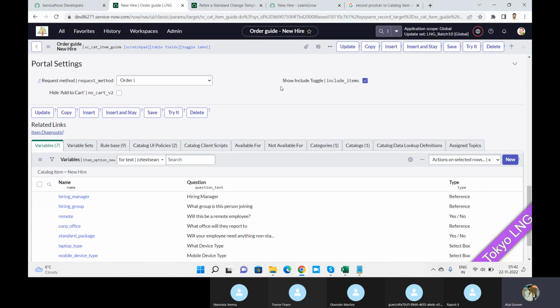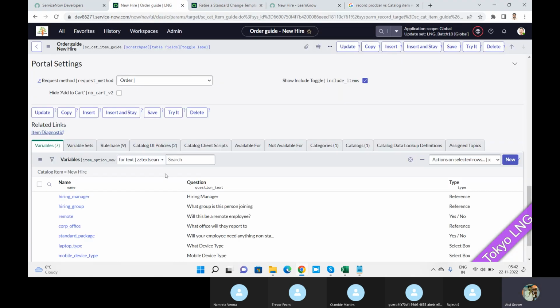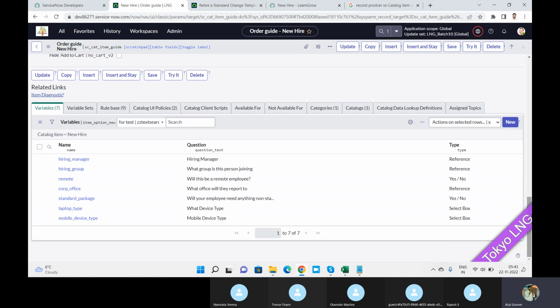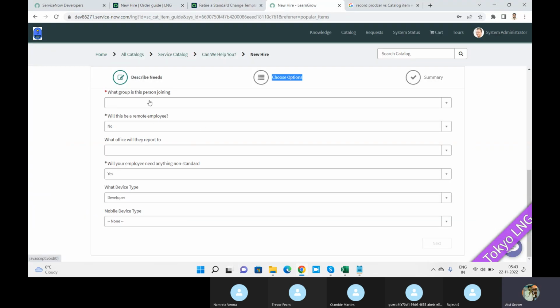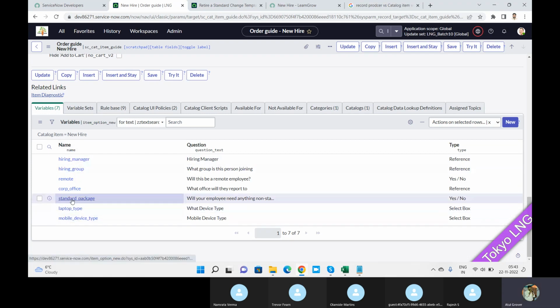The appearance of this catalog item on this choose option page is called rule based. If you go here, these are the variables which we fill, right? Is the person joining remotely? Yes, no, and all the things, right? So it means the variable you're seeing here is coming from this particular page. If you say yes, let me open this. Anything regarding non-standard, I said yes.